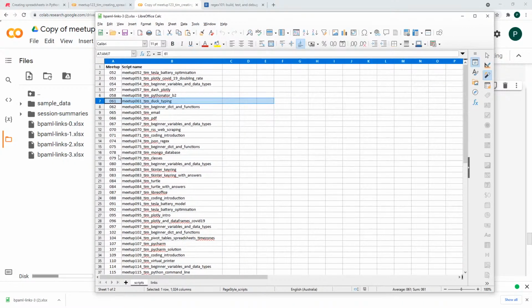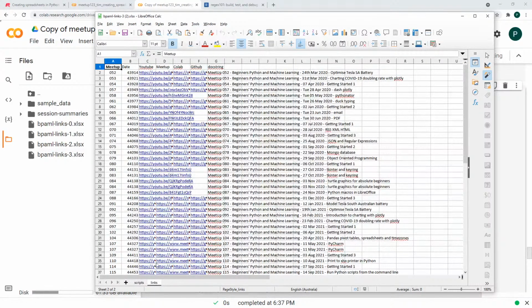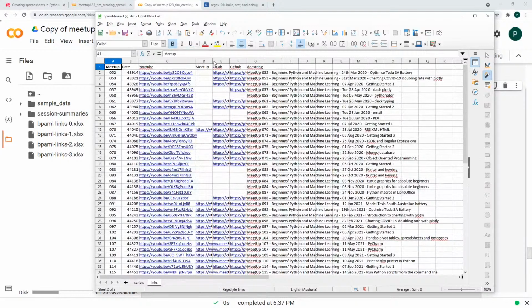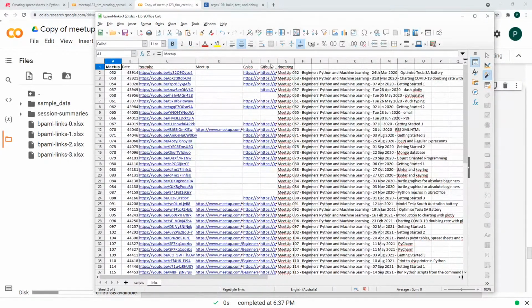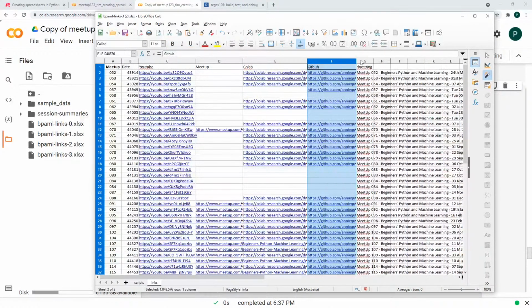So here's our spreadsheet. You can see it's got 2 tabs, script and links. And in links, we've got our meetup. We've got the dates. We didn't format the dates, so they're just looking like the raw data, which is the number of days since 1900. Then we've got our YouTube URLs, our meetup URLs, our Colab URLs, and our Github URLs, and then our docstrings.